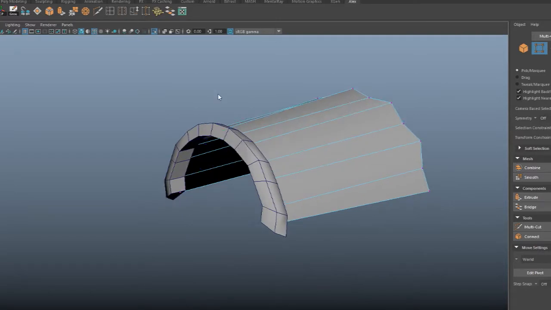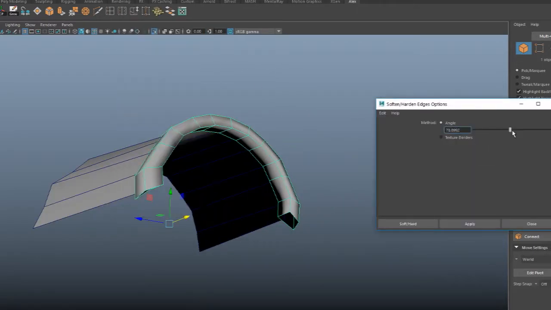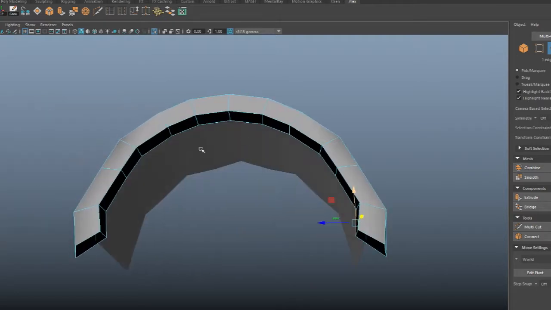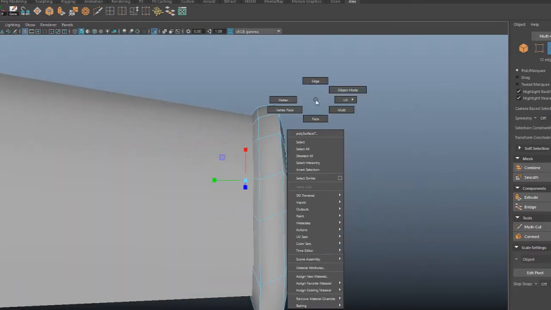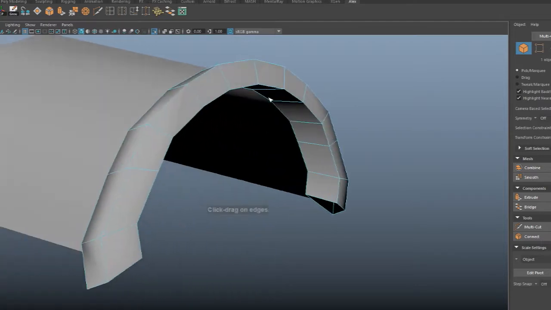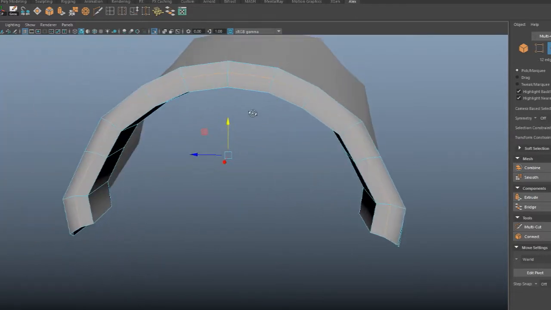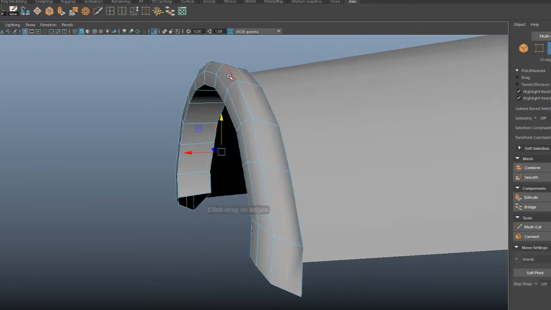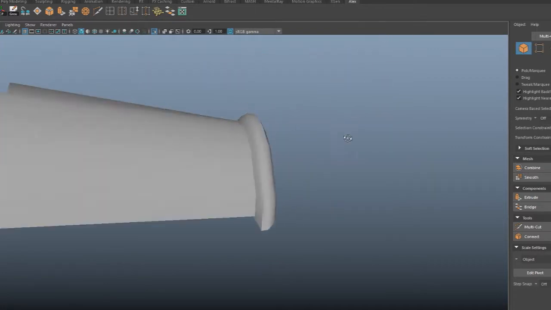There we go. That's what I was looking to do. I don't want to soften that edge like that. That's still giving me a hard edge there. I can just run a loop through here and pull it out a little. Make it a little bit smoother. Let me push it up a little bit. I can do the same up here. There we go.